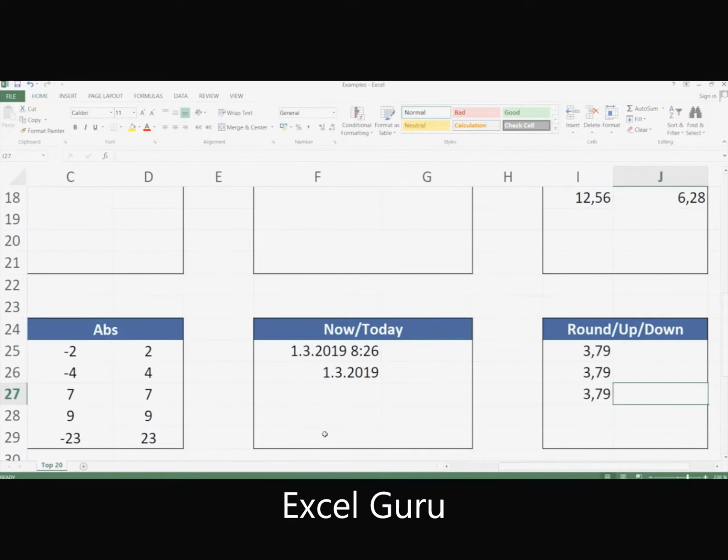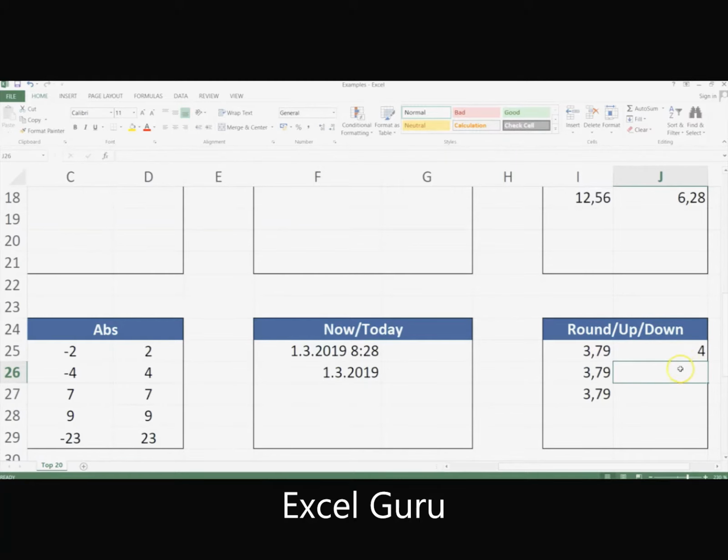Going here, we have basically the same number, and I'm going to use the three different formulas. If I use ROUND of 3.79, and I don't want any numbers after the decimal point, I just need to use the semicolon again, and if I do this, I will get 4.